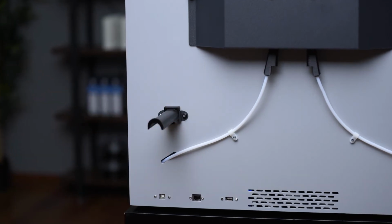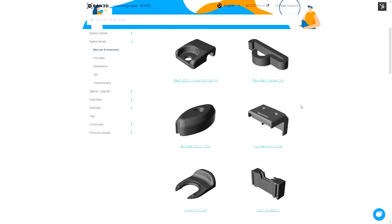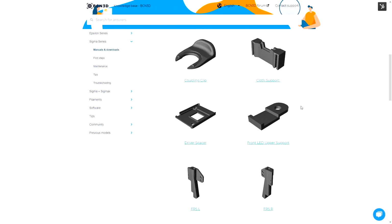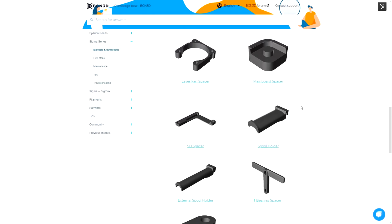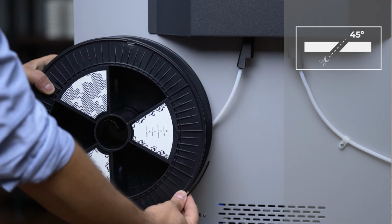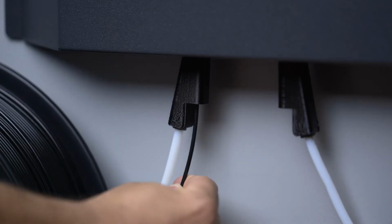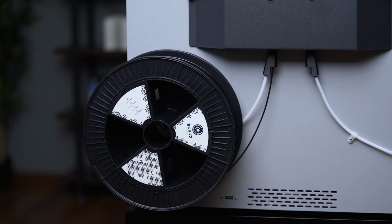This piece can be 3D printed with any type of printer, and you can find a link to download the STL file in the video description or in the printed parts article, which you can find in the BCN3D knowledge base on our website. Then place the spool on the spool holder and cut the end of the filament at 45 degrees. Lastly, insert the end of the filament into the rear loading point.